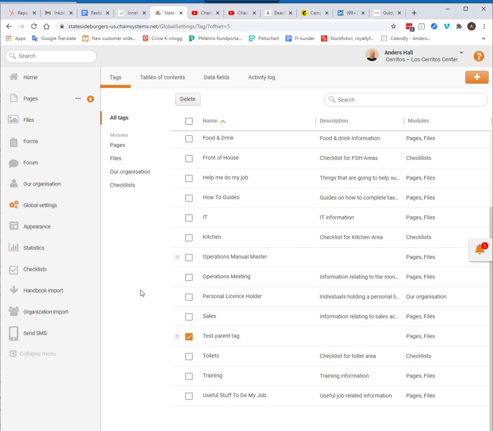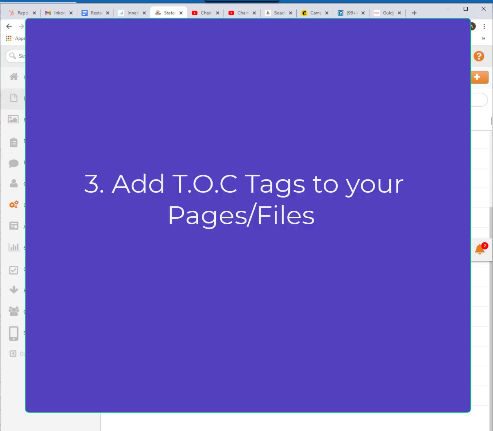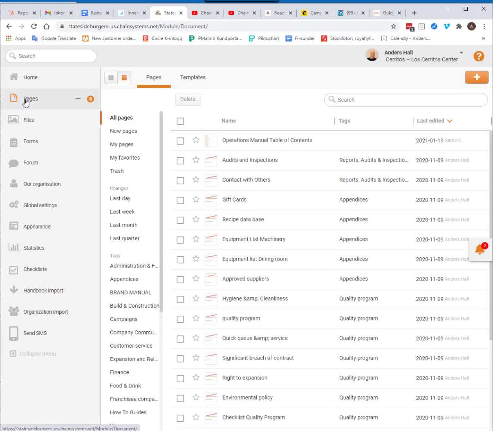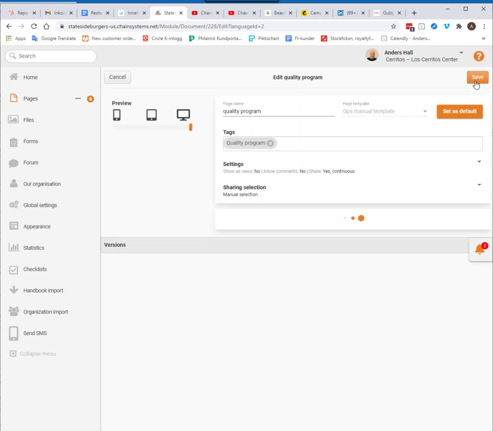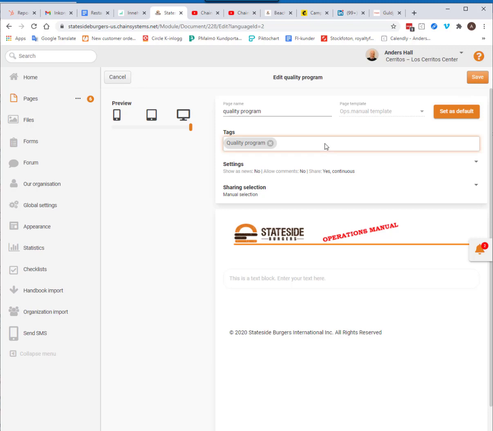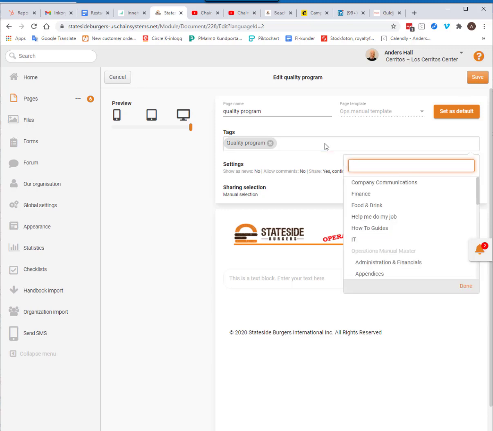And moving on to the next thing, that would be to tag your content. If you now create a new page, I'm just going to use an existing page here as an example. But if you have your page, you can then select your tag like chapter 1.